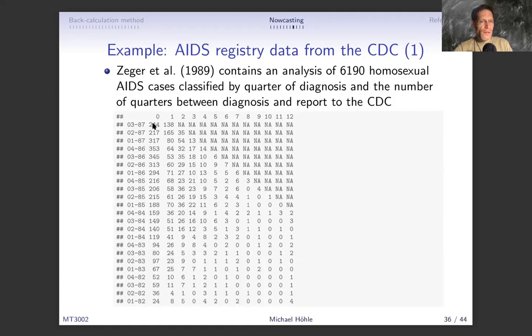So you can see that things worked a bit slower back in the late 80s in terms of how fast transmission was. So that would be, for example, the third quarter of 1987. These were the number of cases which were immediately transmitted. This is the number of cases transmitted within one. This would be the same quarter, this would be within the next quarter. The others are missing because now you are beyond now.